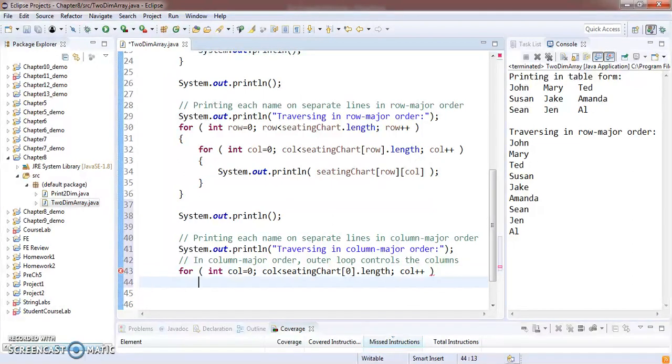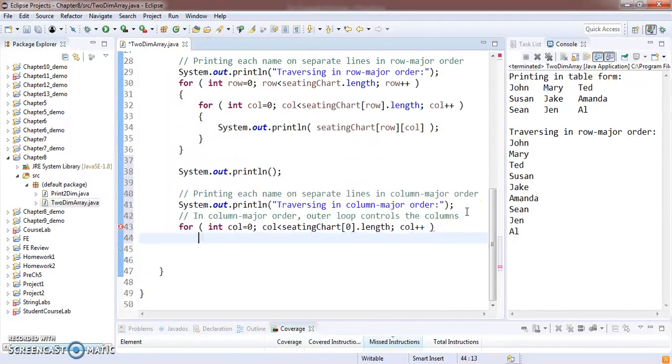Now, you'll notice, if you look closely at this last loop, we don't actually need those curly braces, do we? The outer loop only has one statement inside of it, a for loop. And that inner for loop itself only has one statement inside. So I'm not going to do the curly braces here. Now, my inner loop, I'm going to put a little comment that says in column major order, inner loop controls the rows.